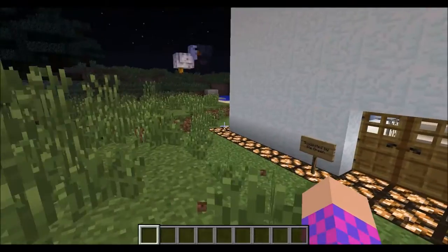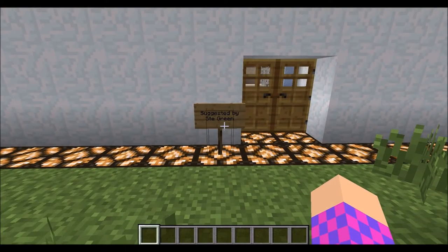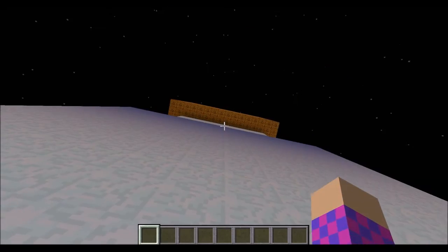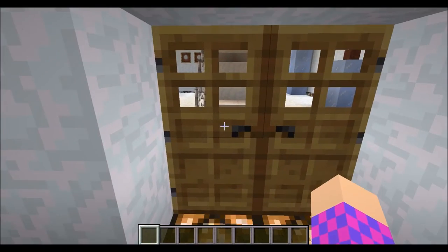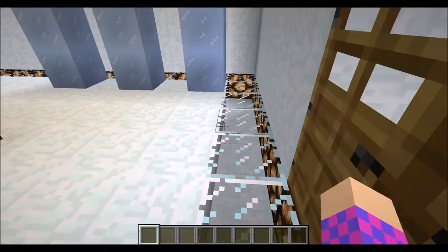Let's head on inside. This was actually suggested by Steve Green on our last cow video. He commented and said a snow golem would be a cool idea, which I absolutely agreed with, because it wasn't even something I'd put on my list. But anyway, let's head on inside. Shut the door so nothing comes in.